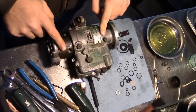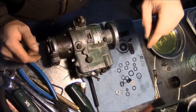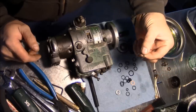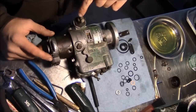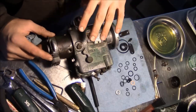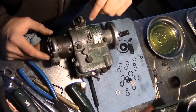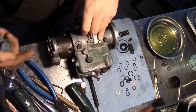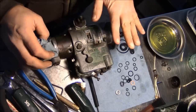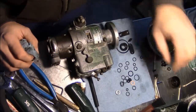There's a few things I didn't replace, so we have some extra parts here. There is a little square seal. This is it right here that goes underneath the ring for the piston in the advance mechanism. I didn't replace that. I didn't want to take a chance of breaking that ring, so I just left well enough alone. There's also a chance that this has a fuel delivery screw in the back side of that shaft. I didn't take that out and mess with it. I'm not going to. So we're just gonna have to let that ride.